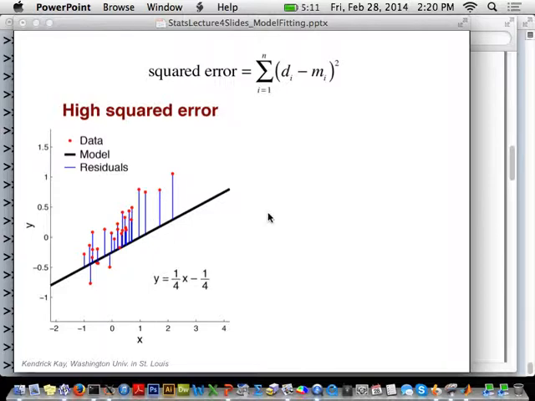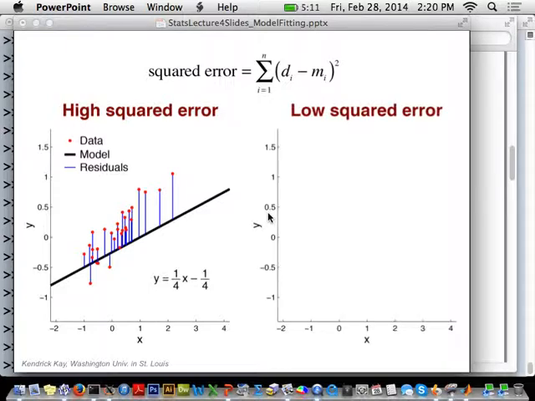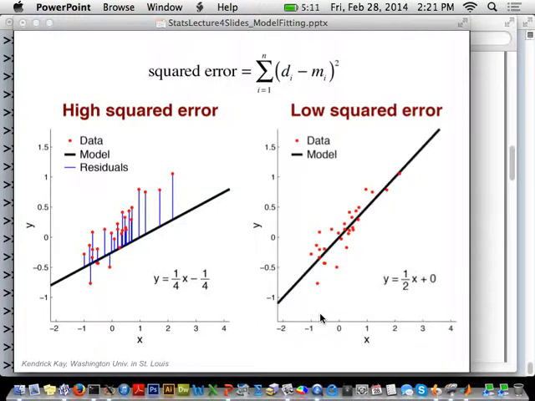All right, so let's go through a nicer case, a case where the squared error is lower. In fact, we will use the exact same data set. These are exactly the same data points. Again, we're restricting ourselves to thinking about linear models, and now let's look at this model. This is a different line. The only thing that happened was I changed the parameters that describe the line. Remember, y equals ax plus b. So the slope is a little different, 1/2 here, and the offset is 0.